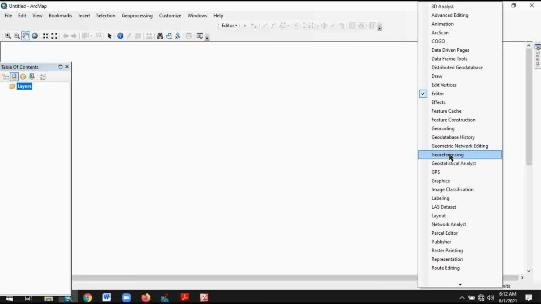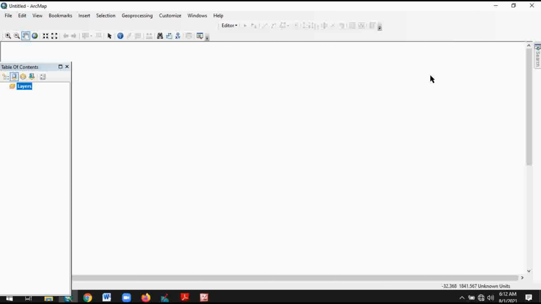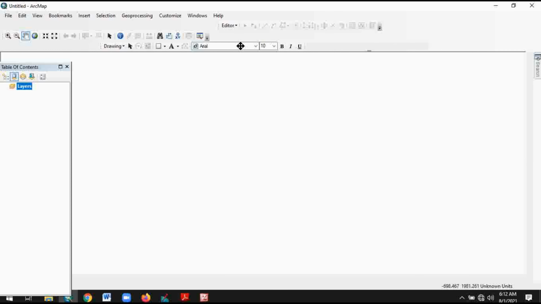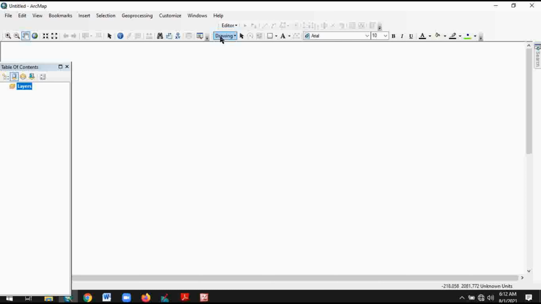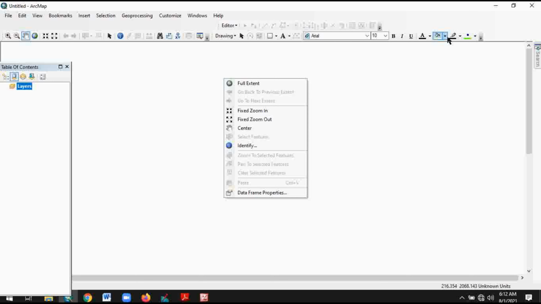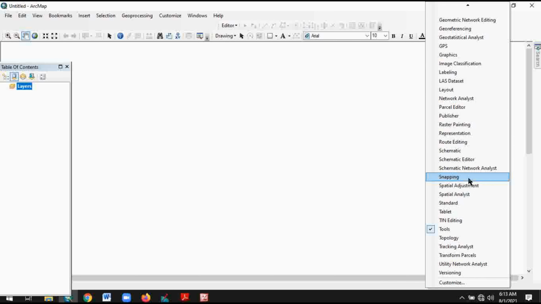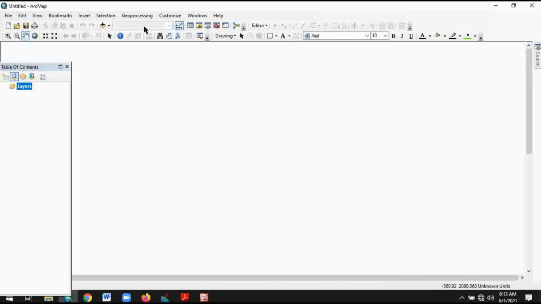And for example, if we currently need a toolbar which is called draw to work with now, we can click over it and we can get it by clicking, and we will drag and reposition it as we want. Okay, here drawing toolbar comes again. To get standard toolbar back into this position again, we'll search for standard toolbar, we will click over it, and the standard toolbar is back here.